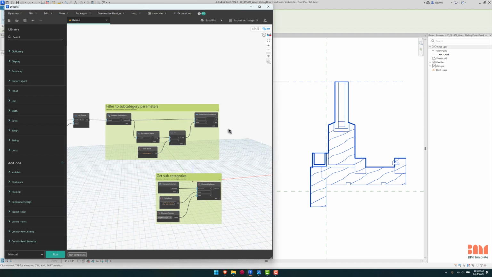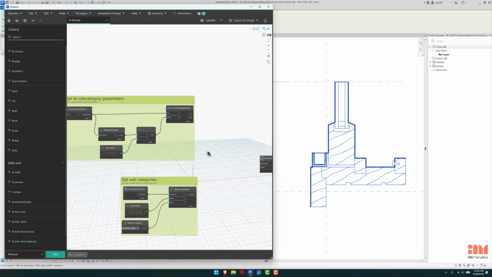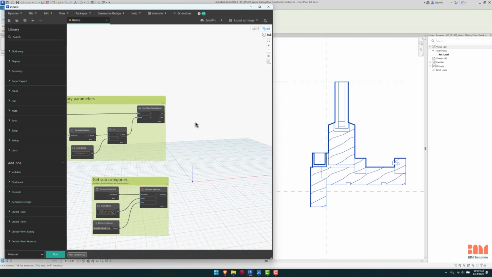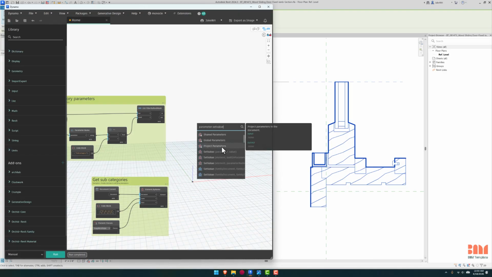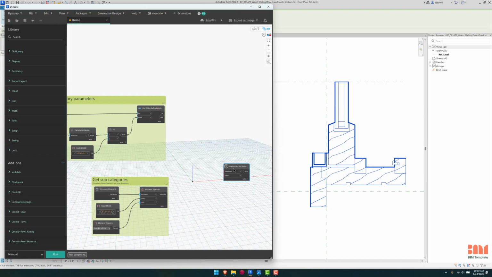Nope, that's a global parameter. We don't want that one, because there are different ones for different parameters. And here we go, for this one. What we want to do is, this is our parameter, and these are our new values. We'll bring these in.